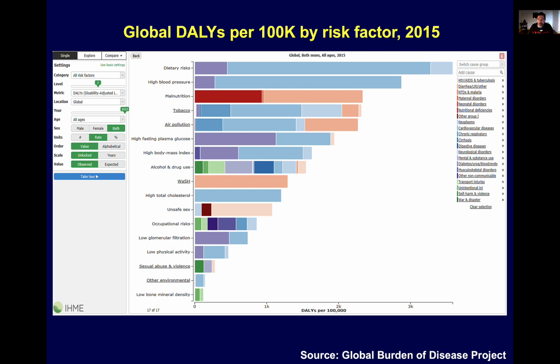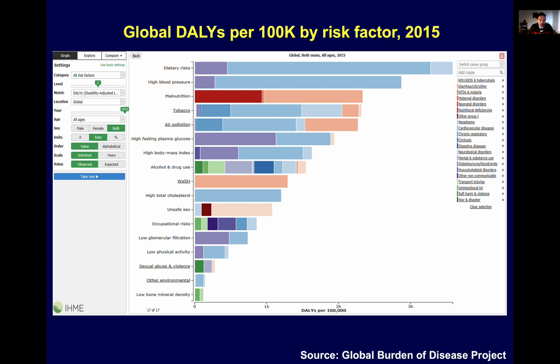And so another way of looking at these data on burden of disease is to slice and dice it according to those risk factors. So what are the real causes of death? In other words, not necessarily heart disease or cancer, but things like tobacco use or alcohol or dietary risks. These are the factors that some of us in public health are more concerned with on a day-to-day basis, and we can get a sense quickly looking at the data of the proportion of disability-adjusted life years that are driven by various risk factors, which is always important for us to keep in mind.